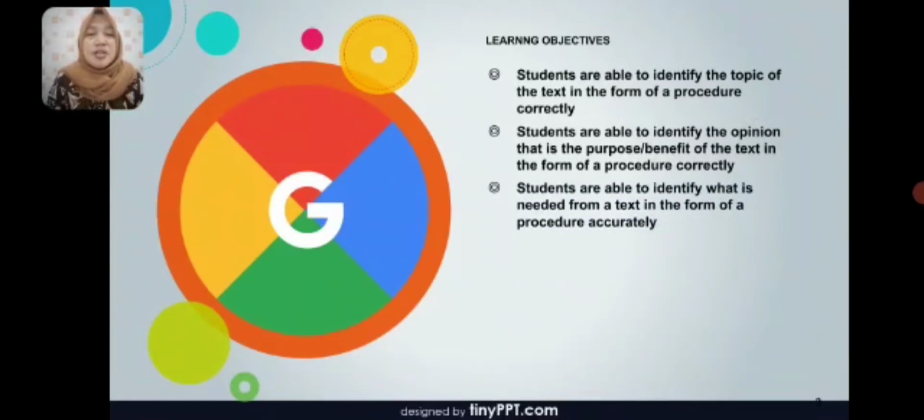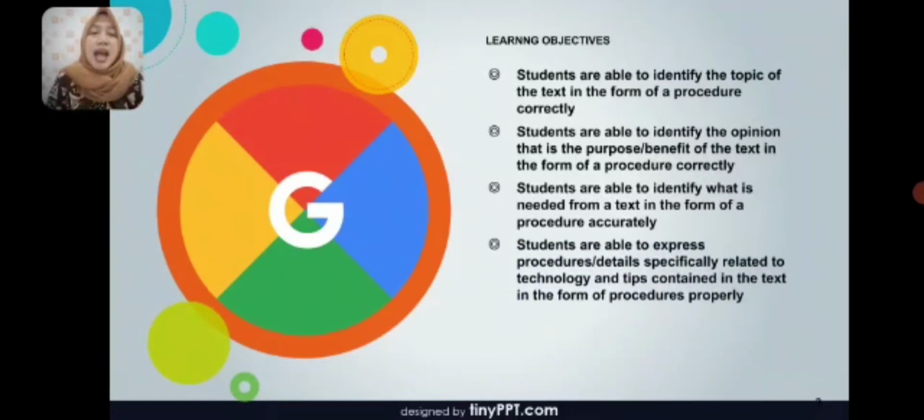Third, students are able to identify what is needed from a text in the form of a procedure accurately. And the last one, students are able to express procedures or details specifically related to technology and tips contained in the text in the form of procedures properly.